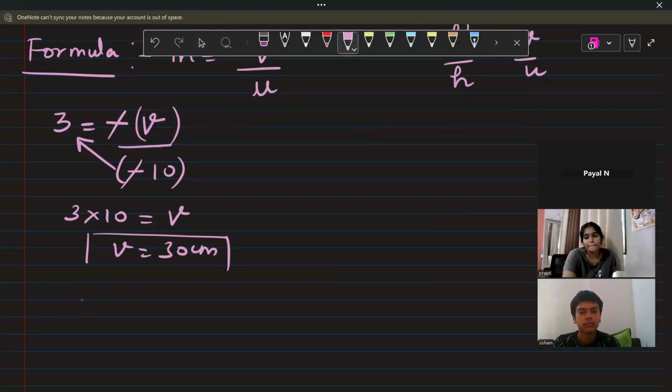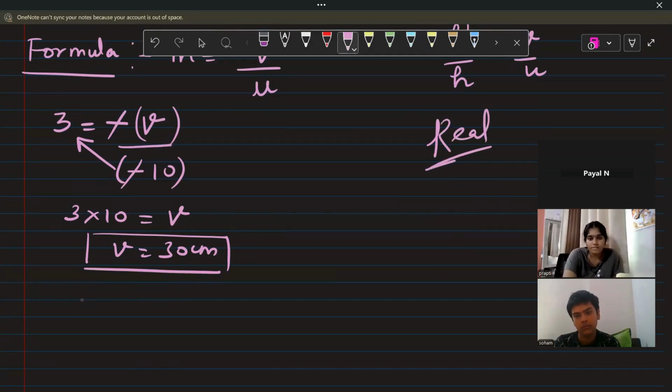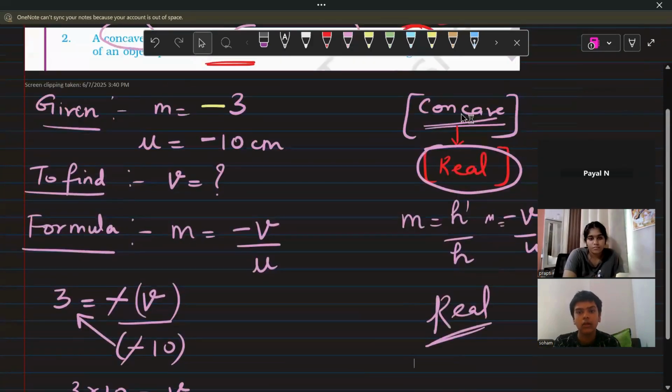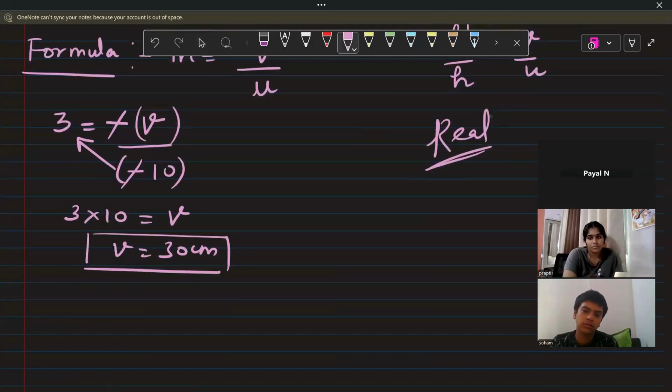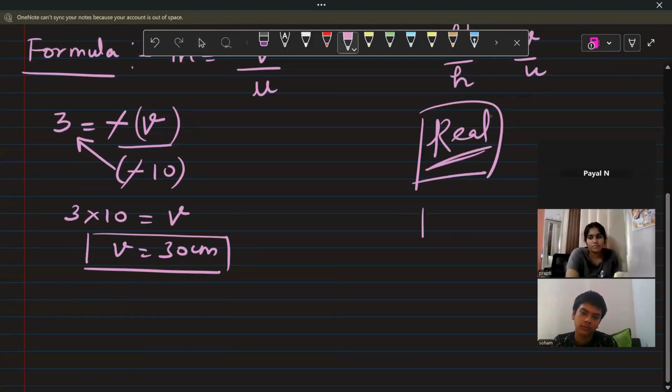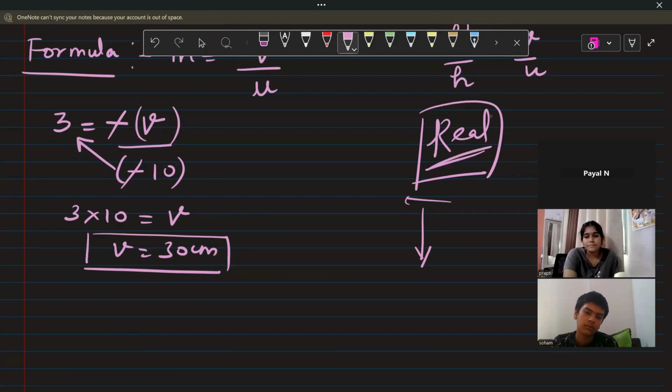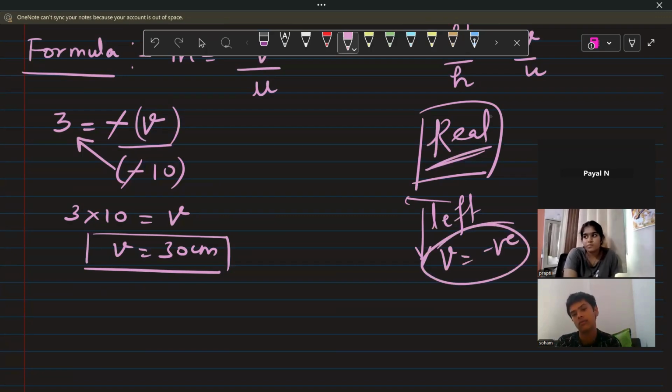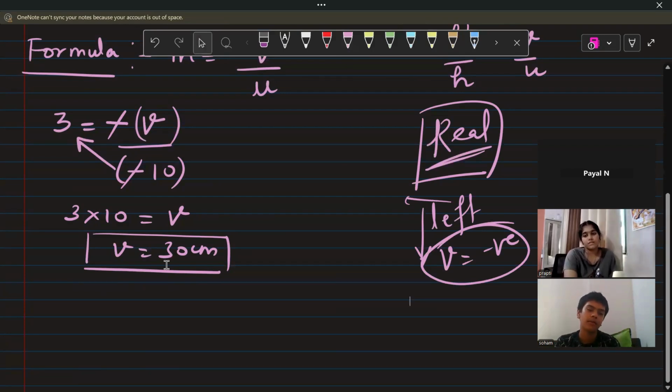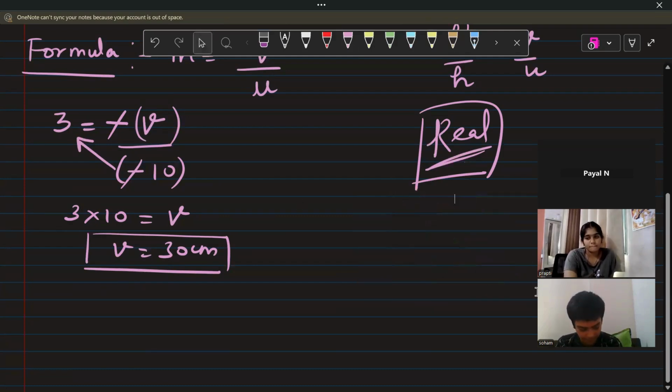Yes. But what came into my mind is, since it is a real image, because they have mentioned, now you remember I told you to write down your real the moment you read it in the question. This word real made a picture in my mind that my image will be inverted, as well as on the left hand side. Right, so when it is on the left hand side, what should the value of my image be? It should be negative. And here what has come? Positive. So I have to check again what I did, because there is a possibility that the last row may also come. Yes and no?